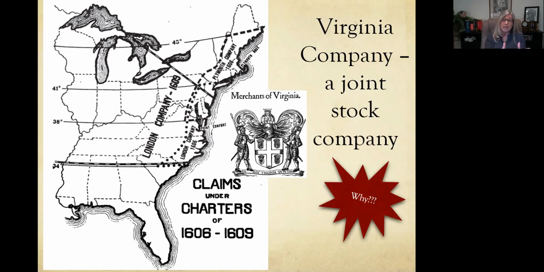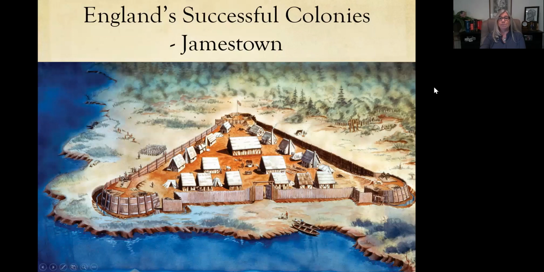So the charter is in place, the Virginia Company has their investors, and they set out for Jamestown. So it was a 4-month voyage, and they do indeed establish the colony here. But it's a little different from what we saw in the video. There were very, very few women who were in that initial settlement at Jamestown. These were all men. These were adventurers who were trying to get rich quick.